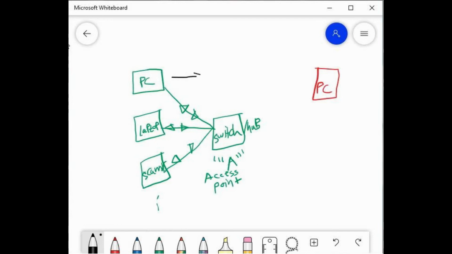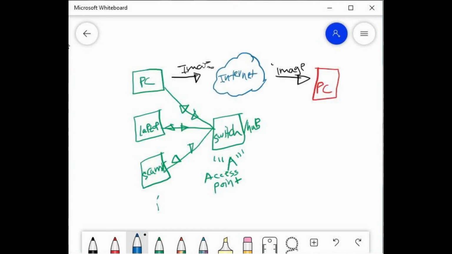If you want to send an image or any data to your friend, you use the internet. But first, in order to connect your device to the internet, you need a router. The router is responsible for connecting your devices to the global area network, and here is the internet. And like the switch, you can connect the devices to the router wired, like Ethernet, or wireless, Wi-Fi.